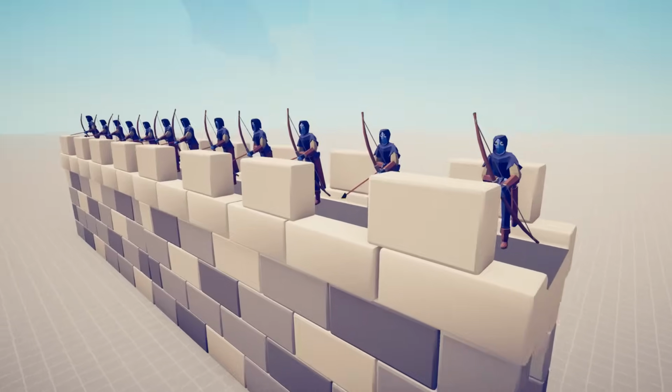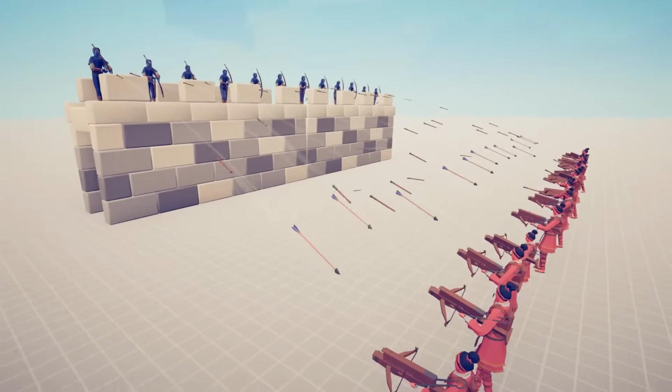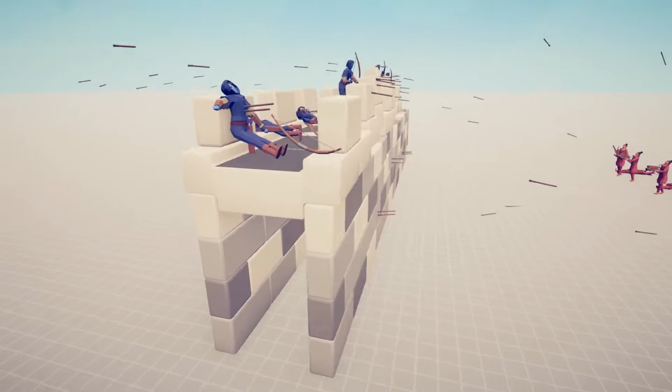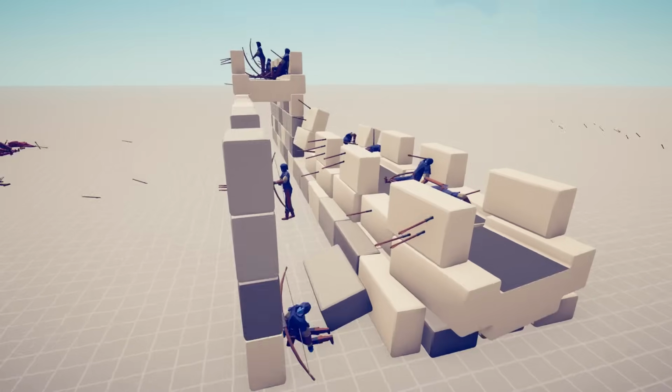But you know what's better than bows and arrows? Chu Ko Nus. These things can fire multiple crossbow bolts. So I'm actually pretty curious to see how these things do. Are they able to knock over the physics? They seem to have done a lot more damage. They're even pushing the top level of that wall over, causing a collapse.